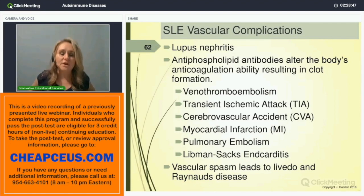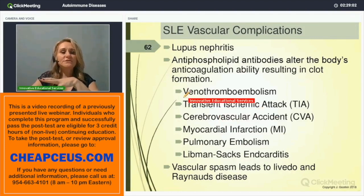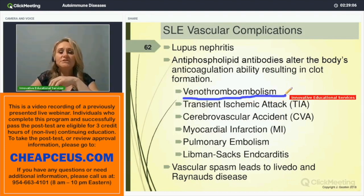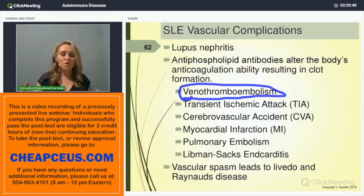The vascular complications that occur in individuals that present with lupus are going to be related to that compromise of the endothelial layer from those complexes being deposited and the inflammation. In addition to increasing the risk of stroke and myocardial infarction, these patients are at an increased risk of venous thromboembolism, so of deep vein thromboses. What's different than our typical patients at risk for DVT is that for these patients, it's not inactivity that's the problem, where we have the stasis that leads to the coagulation. For these patients, it's damage to the inside lumen of the blood vessel that leads to greater coagulation and clot formation. So we're being aware that our typical way of preventing it is not the same, so there's more of a medical management.